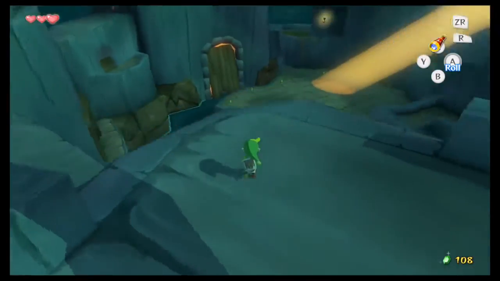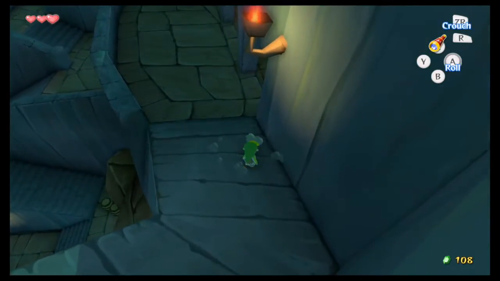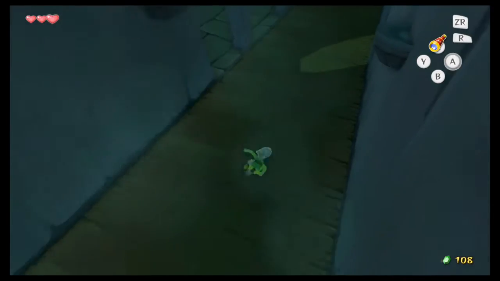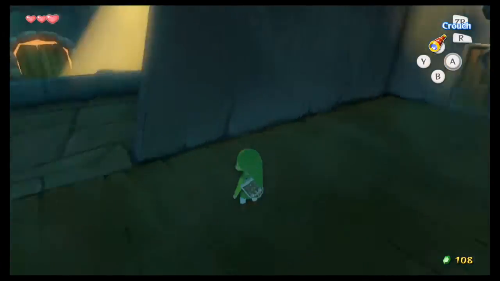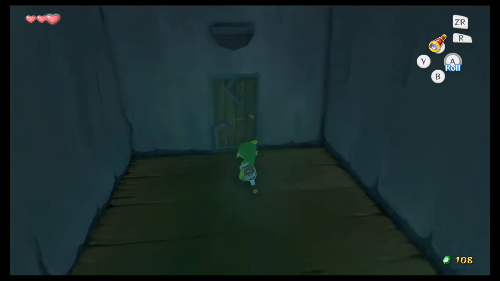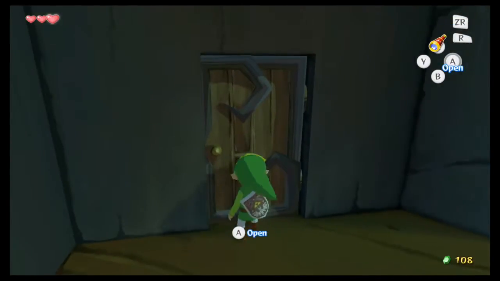And wait, is that a shortcut? Yes, it is. That's actually a pretty big shortcut. We can jump down there. And then, oops, wrong way. I want to go over here. Wait a second. I skipped my map. No. This is the right way. Okay, I'm confused. Because... Nope, it's actually the other way, after all.